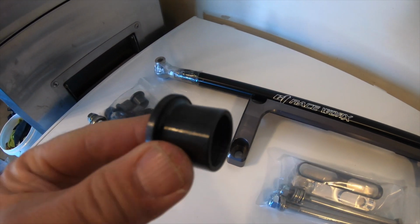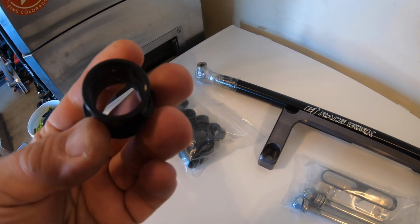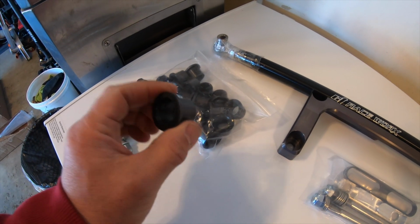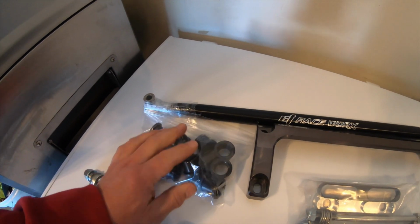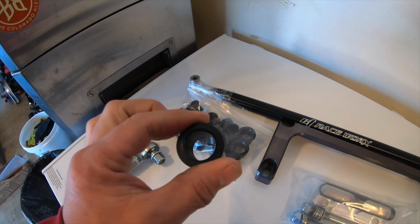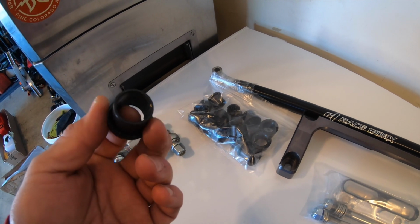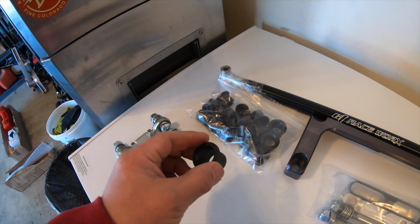So these are the Delrin bushings. I think TMW Off-Road produces these, and they have very nice grease channels in there, so you still need to use your original wear plates, so that is important when you do install these. These are much superior to the rubber bushings that they give with your suspension. These are not Delrin, they're some type of proprietary plastic that they use, but very nice.